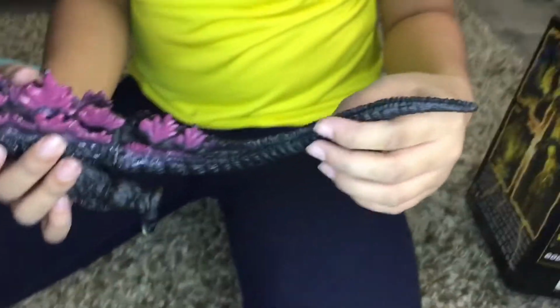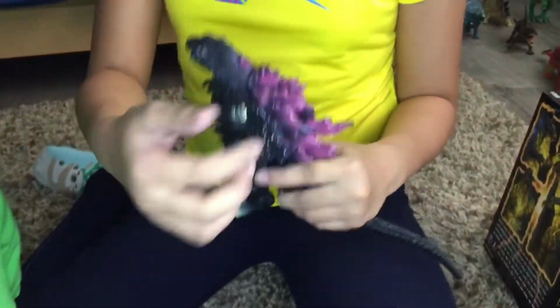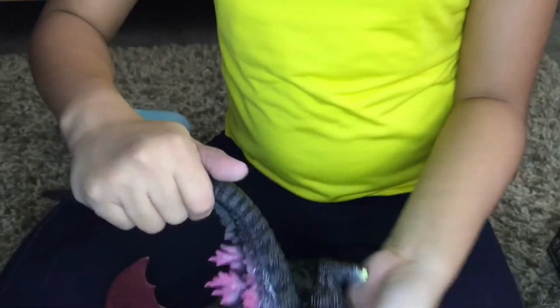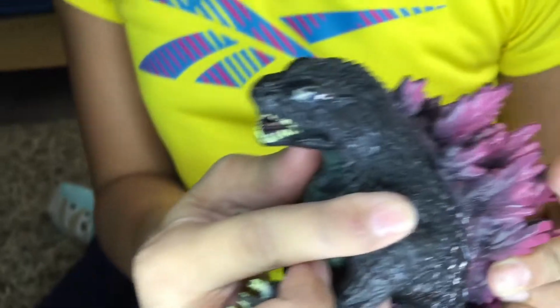And now we have the Bandai Godzilla, which its tail can move a lot. And it's attached to it, so you can actually move it up and down and around, and it's very cool. The tail can move a bit, which is just a bit, since it's kind of small. And it has rotating arms, legs, and then it also has some texture on it. And he has a very scary face. Let us see his face. There's his face.